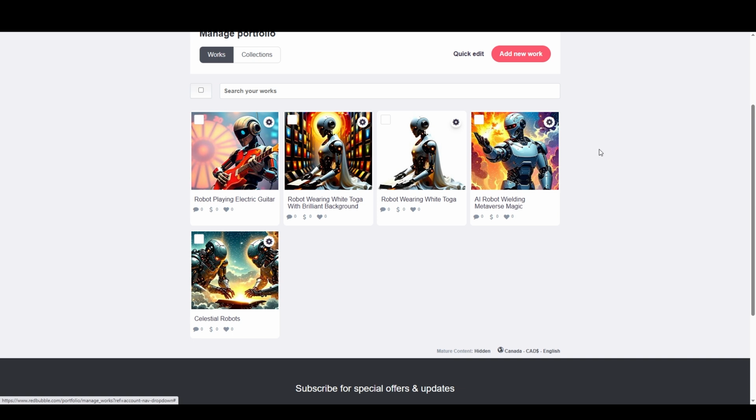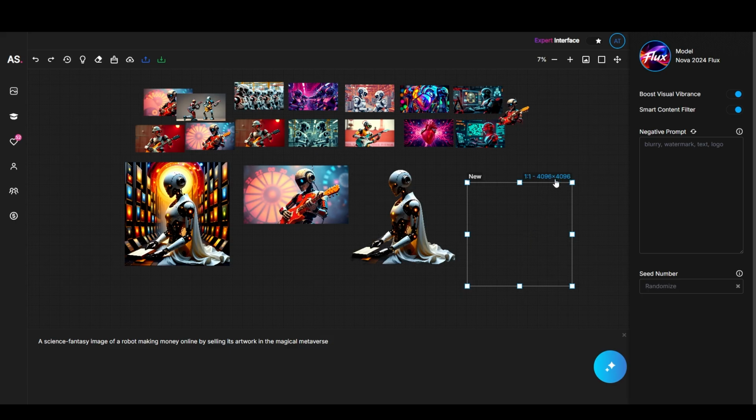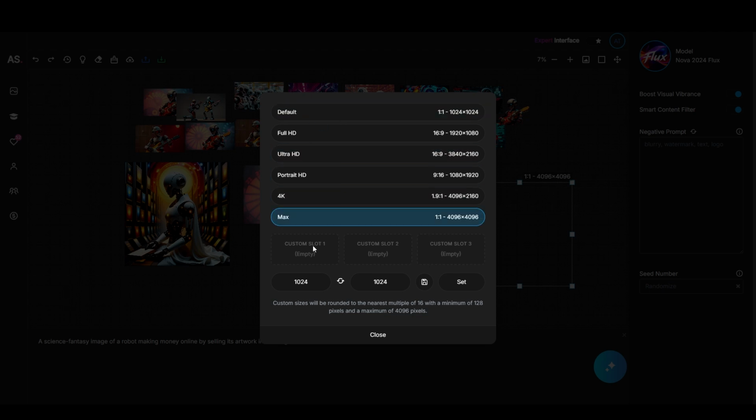Another thing that I noticed as I was going through this, which I didn't notice before, is that Redbubble recommends images that are at least 5,000 by 5,000 pixels. It does not require that. However, it does recommend very high resolution images. And remember, I'm using ArtSpace to generate these, and the largest resolution that ArtSpace can generate is actually 4096 pixels by 4096 pixels. You can see here if I click on the resolution right here, it'll open it up, and there's a bunch of presets, and I can also set my own, but the maximum is 4096 by 4096.